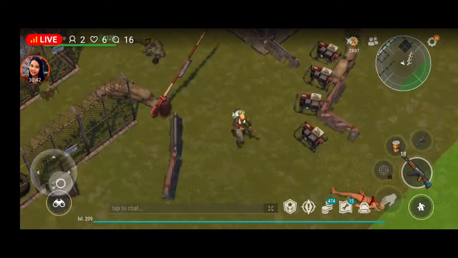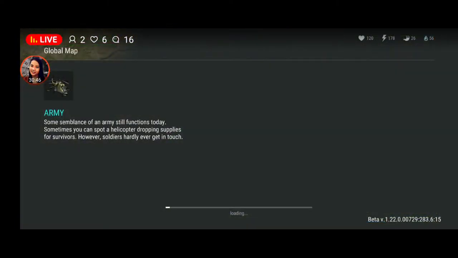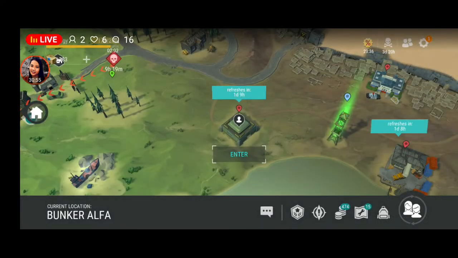Why did my bike disappear? Hello, son. Good day. Thank you so much for coming. We will not do anything today. We are having a base tour.